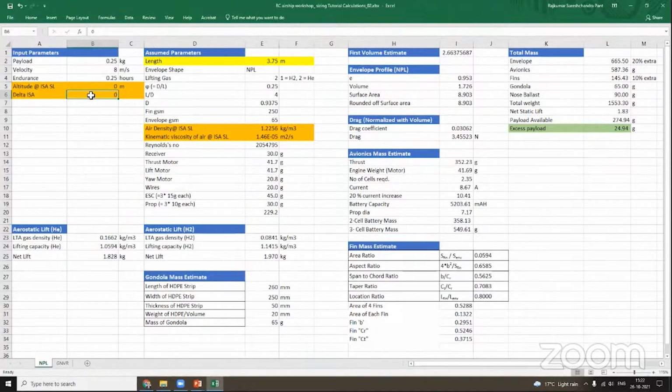Why do you say that? What does payload depend on? Volume and surface area. What about density of the lifting gas? When you change from hydrogen to helium, why did the payload change? If it depends only on volume and surface area, then why should it change when you change only the gas?